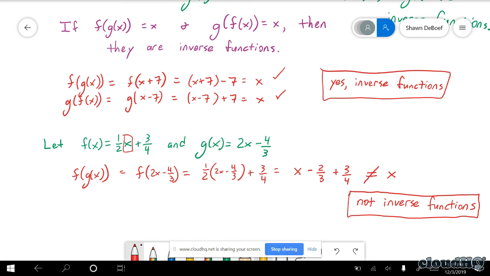All right, so that should be able to get you started on this section. You may encounter a couple of questions, but some of that we're going to come back to in the next section. We're not really done with the idea of inverses, but it will lead nicely into the next section.